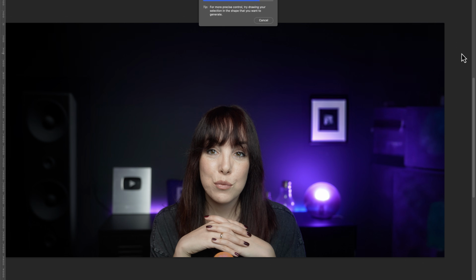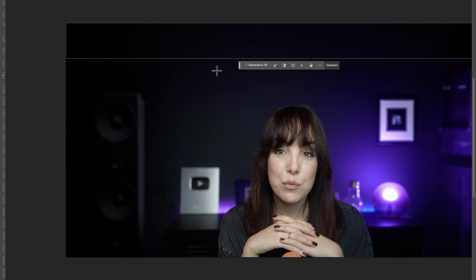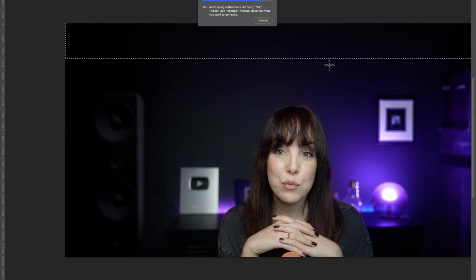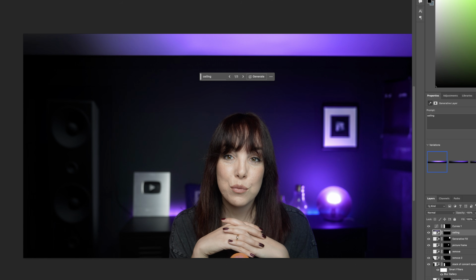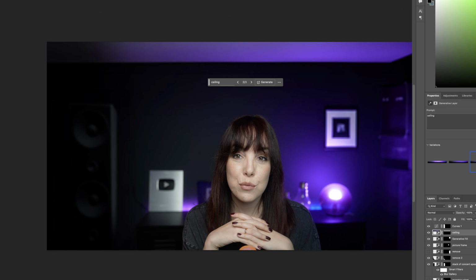A few minutes later. We just skipped a bit forward in time, and as you can see, I've added speakers on one side, and I honestly do not know what it is on the right side, but it looks cool. I feel like it adds to the vibe of the setup that I want to go for, so we're just going for it. I also want to add some depth, so I'm actually going to be adding a ceiling. And again, if we take a look at the ceiling, I just love how the purple light is casted on the ceiling to just make it all look so cohesive and almost real.